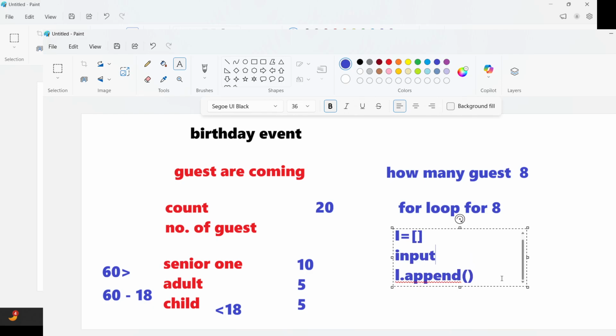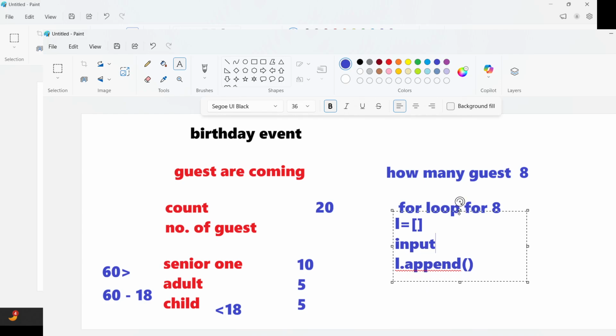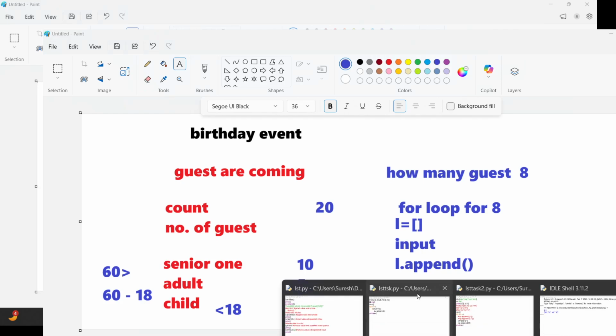That age we can also take from the user, right? So the first target should be to generate a dynamic list, and then we can apply the for loop on the original list and apply the different conditions.